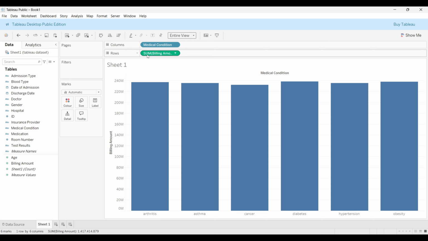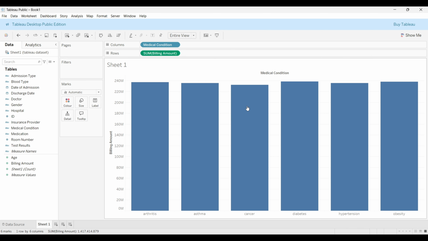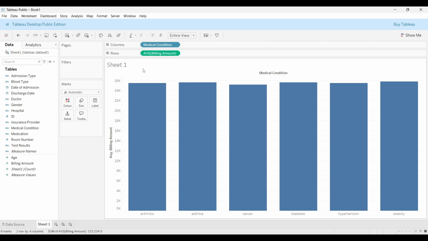If I want to change it to average or something, I can click on the drop down beside it, and under this measure, I told you a measure is one that can be aggregated. We can change it to average. You can get the median, count distinct, maximum, standard deviation, variance. Every calculation you can do is here. So let's change it to average. Now this is the medical condition by the average billing amount.